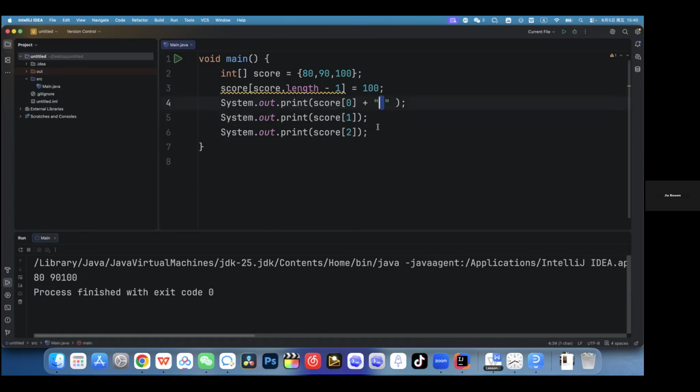Okay, so maybe we can use a comma. This one is still okay, but for me, I really want you to use a space. Okay, clear about that one. The space is just for separating. I create a space for another value. Yes.